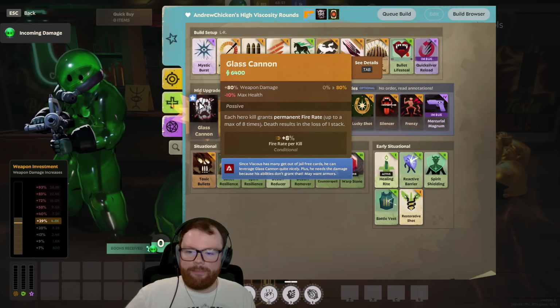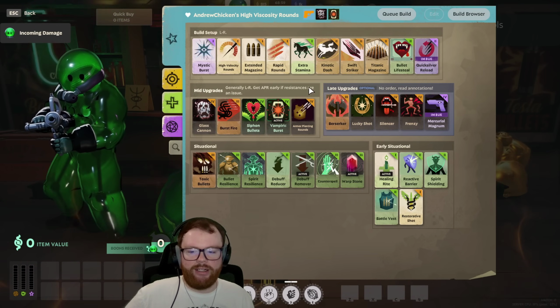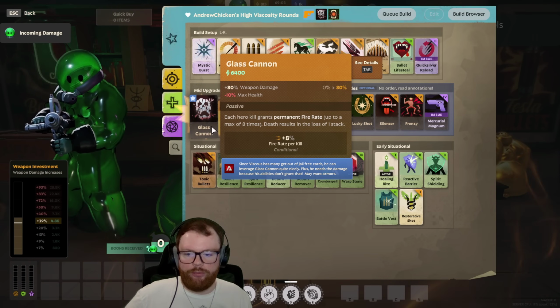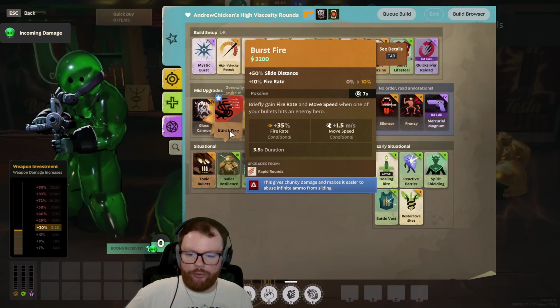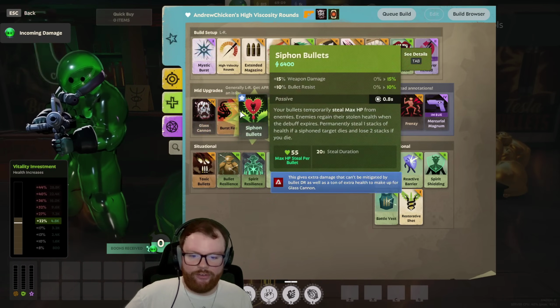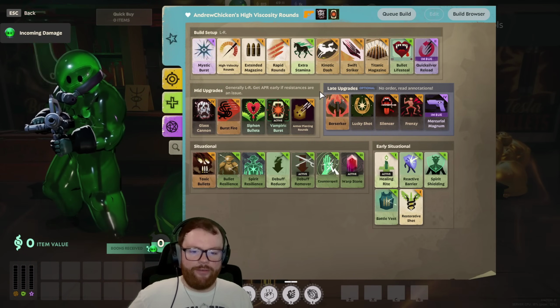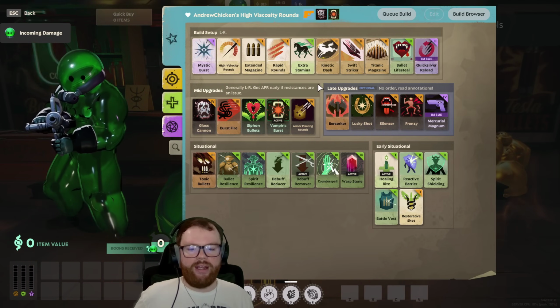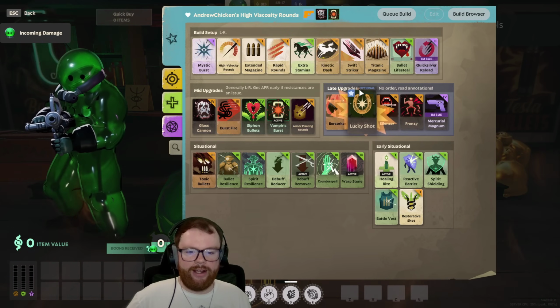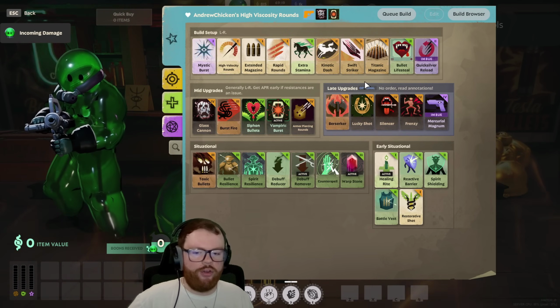And then we have our mid-upgrade category and our late upgrade category. So we're going for some big power spikes here. We're going for Glass Cannon on Viscous, Burst Fire, Siphon Bullets, Vampiric Burst, Armor-Piercing Rounds, really fantastic items here. And then, after that, if we still have some souls and we have some slots available, we can pick any number of these upgrades here, and whichever upgrade we go for depends on the match that we're in.